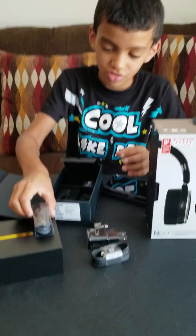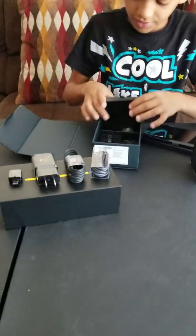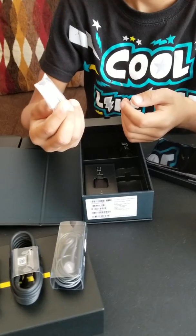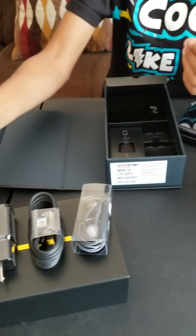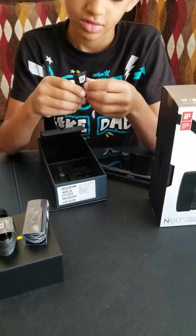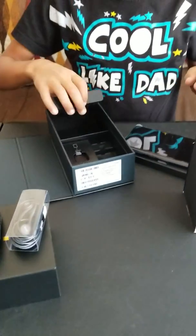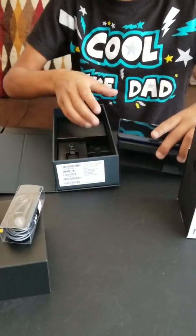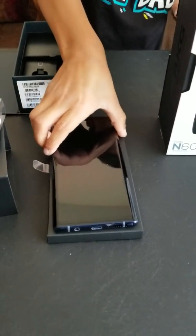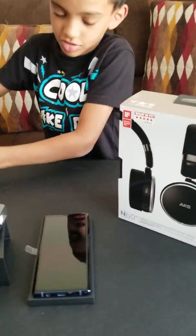Earbuds. We got AKG earbuds. And then it should come with the S Pen tool for removing the tip of the S Pen. And that is extra earbuds. Extra ear parts. Alright. So that's it. Got the phone. Alright, so that's all unboxed.